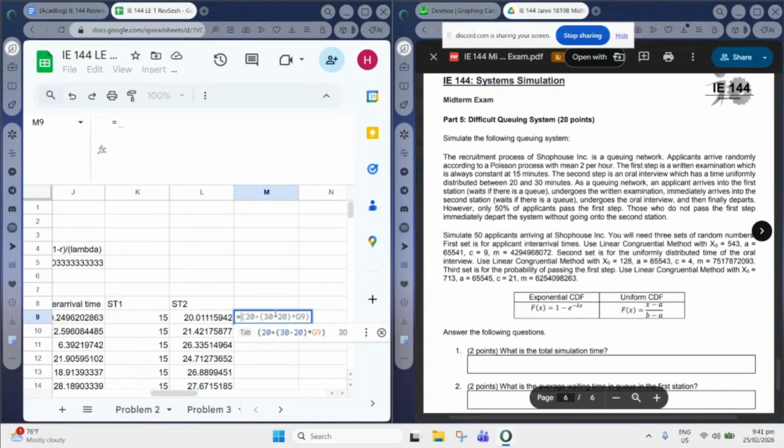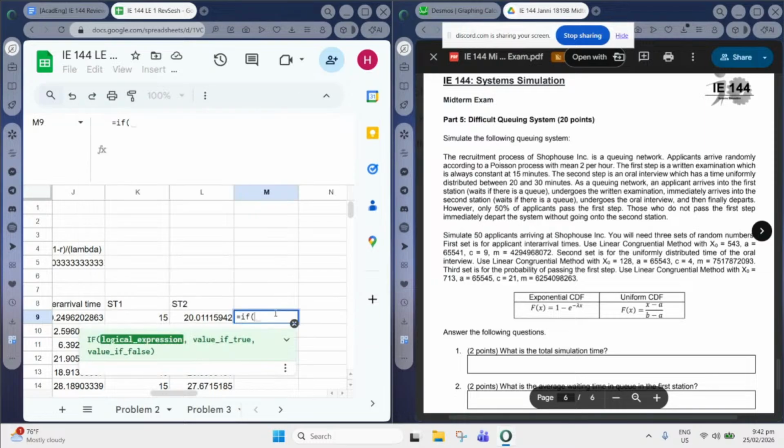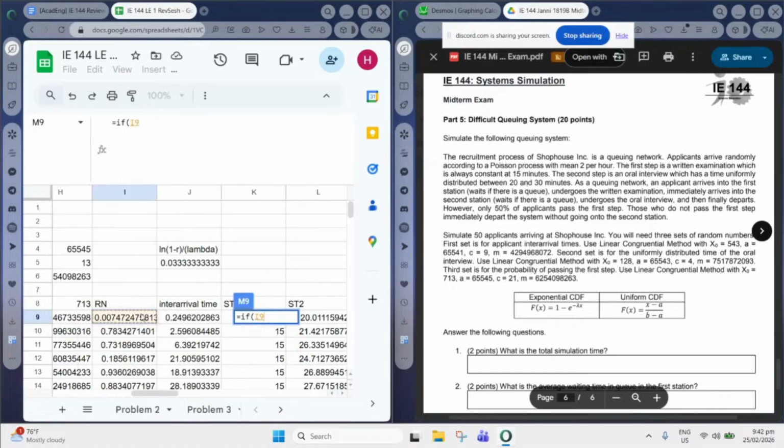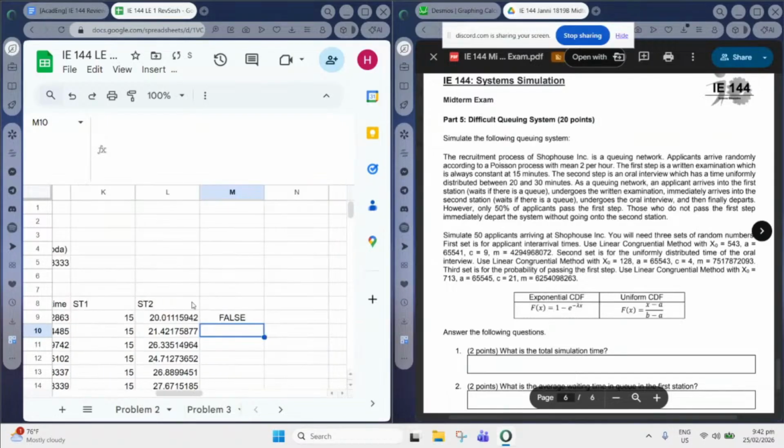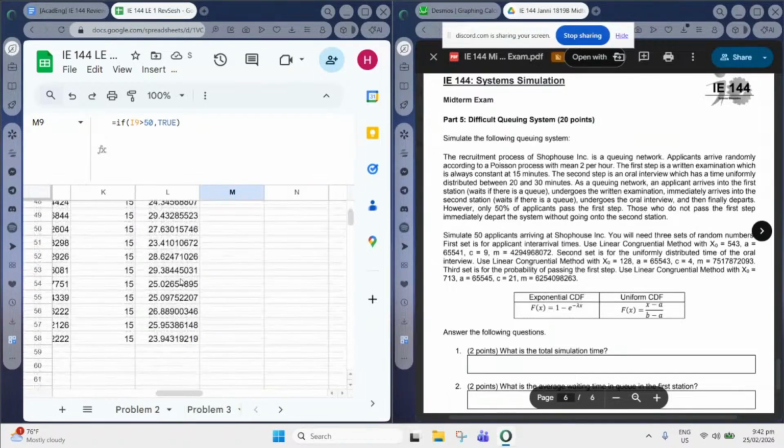So I guess it's kind of arbitrary, but I guess it's much more sensible to just go if random num variable greater than 50, true, otherwise false. And then 9 to 58.